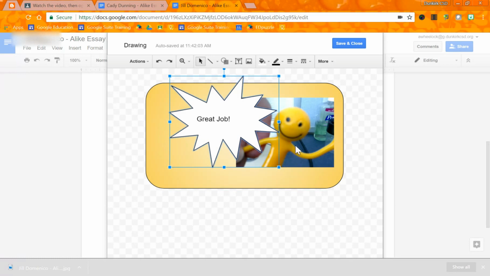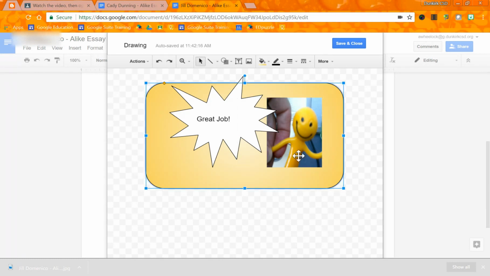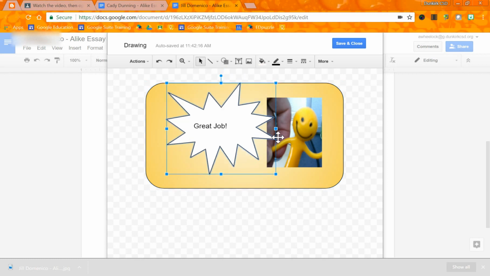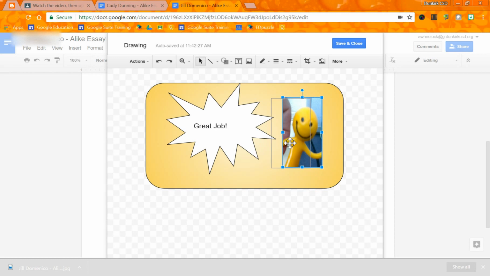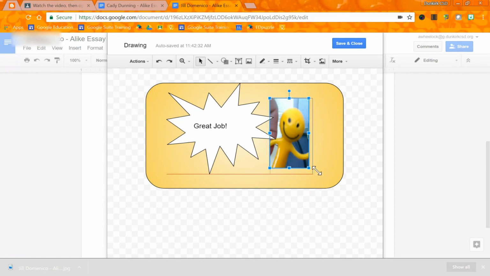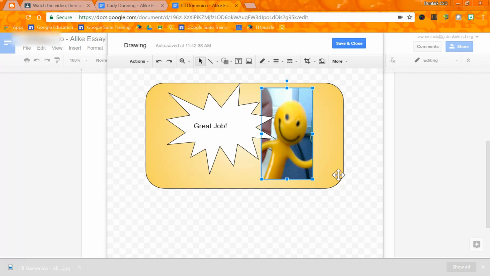I could also, for this image, if I wanted to, if you go up here to the crop symbol, I can crop out some of that. So I can crop out over here, I can crop out over here. It's going to give me a better look to my picture. Okay, it should. Again, if I crop it just right, should be able to get out. There we go. Should be able to get my hand out of the way with that cropping and maybe make this bigger now. Okay, this is just a quick example. Again, you could really take your time and do that right.